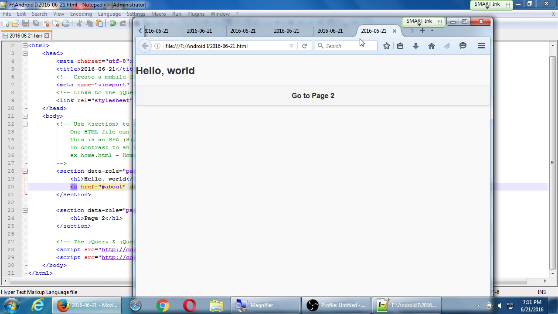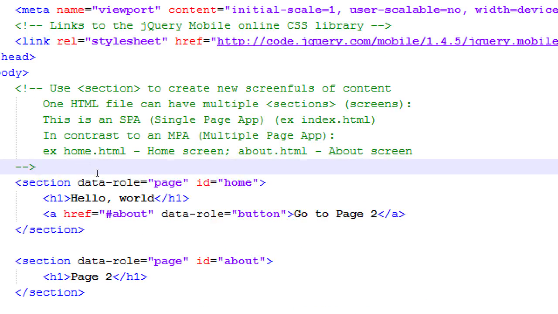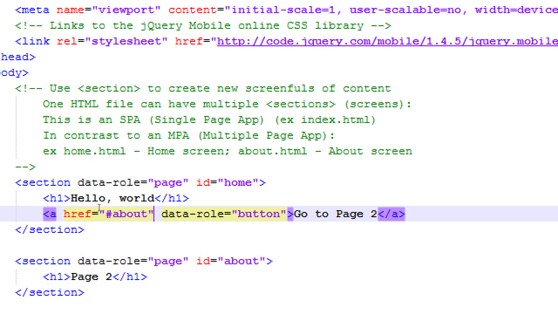If we were to do this ourselves, that'd be a lot of CSS to make that look as well as that. What we did, let's actually count it. 1, 2, 3, 4, 5, 6, 7, 8, 9, 10, 11, 12, 13, 14, 15, 16, 17, 18, 19. 19 characters to create a cool button, whereas we would have to probably write 19 lines of code without jQuery Mobile. Let's see what else this can do.